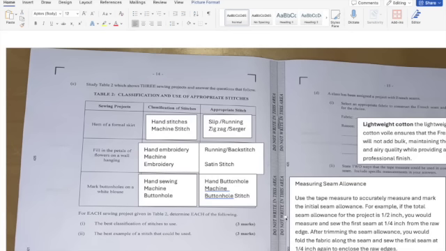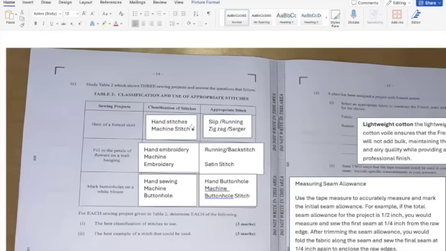All right. So you know you can stitch with your hand. You know that you can use the machine to stitch as well. So let's talk about doing a hem of a formal skirt. The classification will be hand stitch, and if you use the hand stitch, then the appropriate stitch will be the slip stitch or the running stitch that you can use with your hands. If you're going to use the machine, the classification will be machine stitch, then the machine will do a zigzag, and it will also do a serge. Use a machine to do the serger. That will be the appropriate stitch to do your formal skirt.